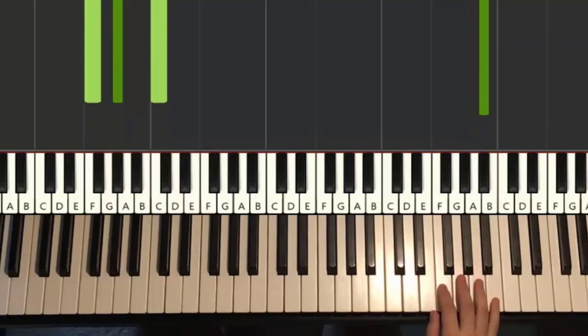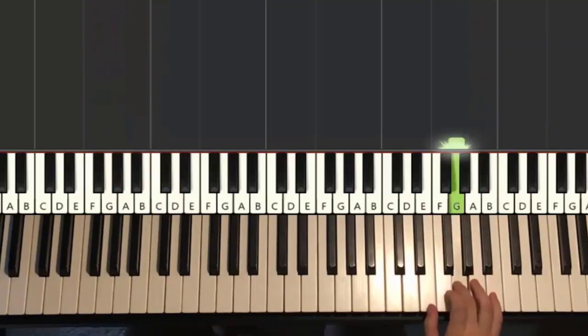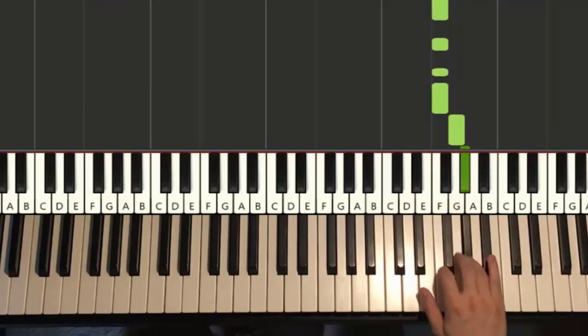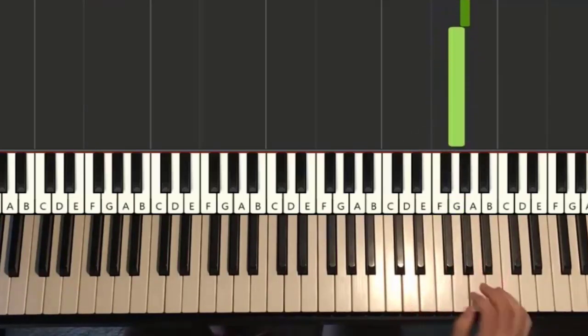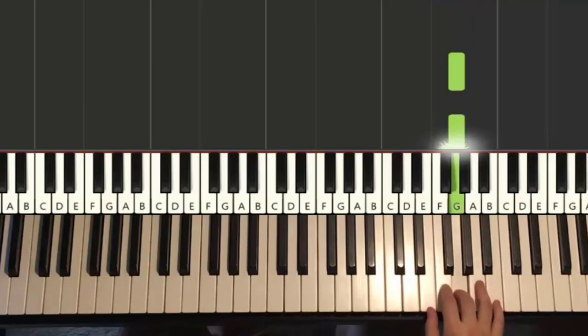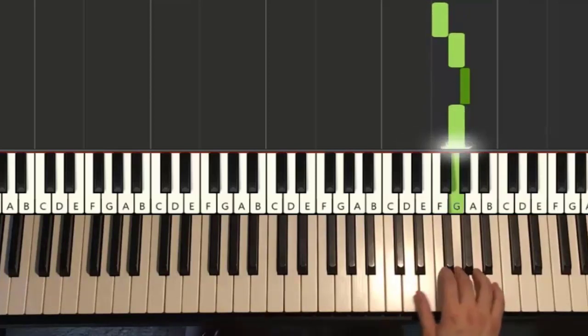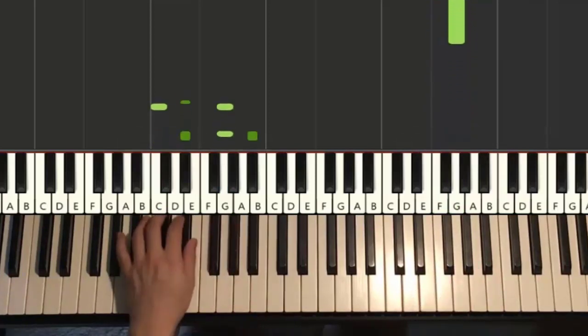Moving on. Second part continues like this. Goes G, G, F, F, F, F, G, A flat, G. That's it for the second part for the right hand. One more time. It goes G, G, F, F, F, F, G, A flat, G. That's it for the right hand, left hand, same four chords that you know.